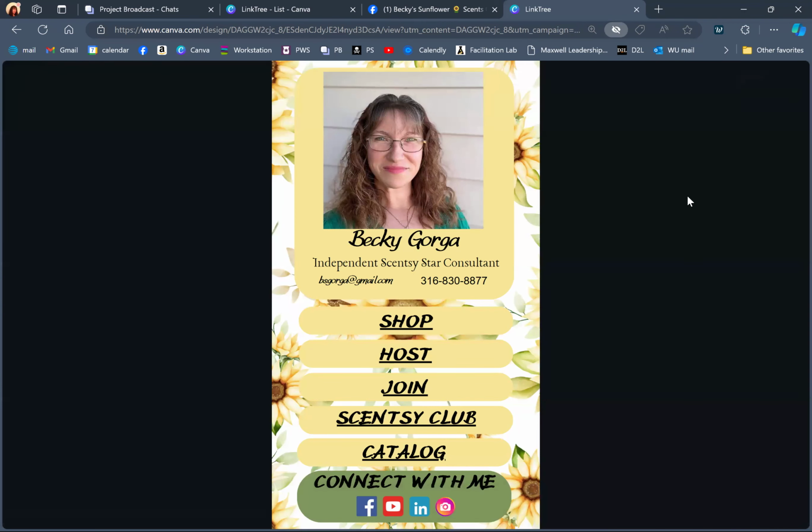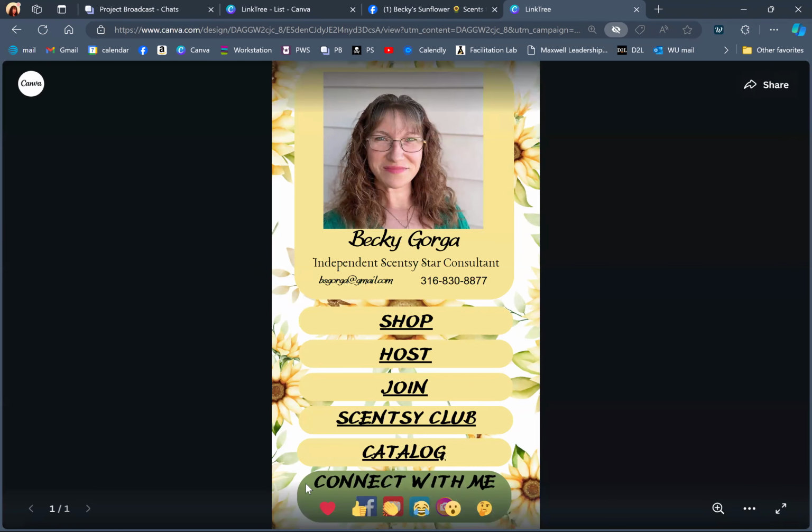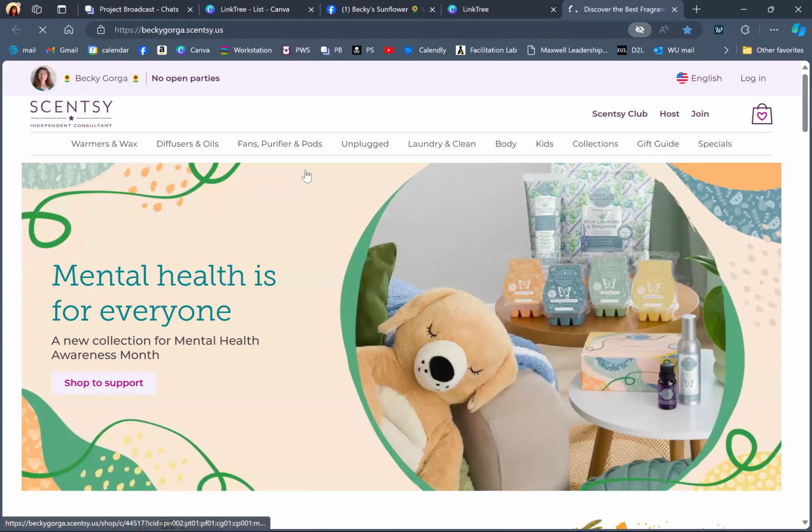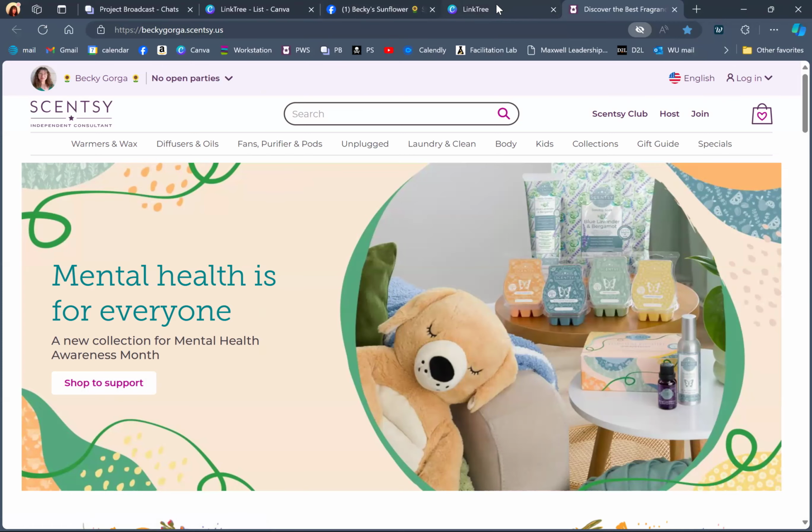If you share that link with somebody, if it's on a big screen, like a computer, or if it's on a phone, it'll just fill the screen. And so then you can't see the bottom because this is in the way. But if I were to be able to see it, you'd see the Facebook button, the Instagram button, all those. But if I click on it, it'll take you to my website page. Okay. If you click on the catalog button, it's going to take you to the digital catalog.